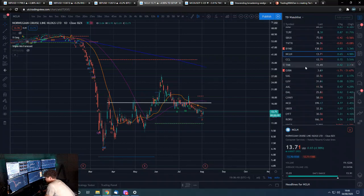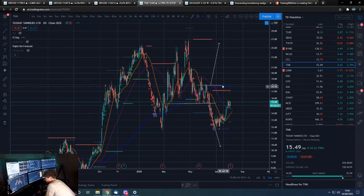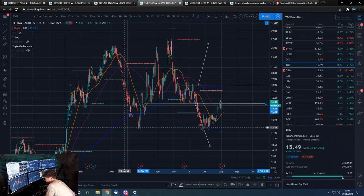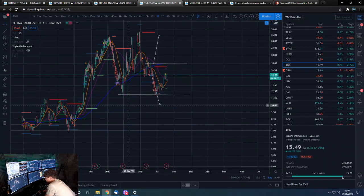Do I want to look at the tanker stocks? That trade is done. I said to you guys that trade was done. But yeah, we're still hanging in there. We've got this level that we're trying to get back above, but it's very easy, could just be a back test. We've obviously got this level 2 that was a target to the downside that we bounced off. So are we just going to trade this range, or are we going to get back into the next one? My bias would be to the downside, but we shall see.